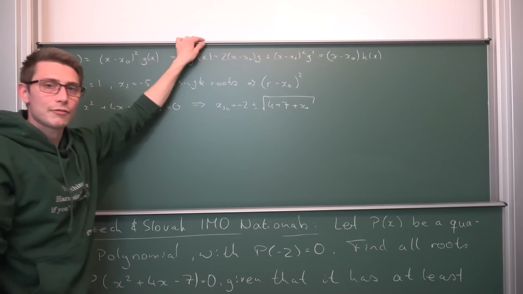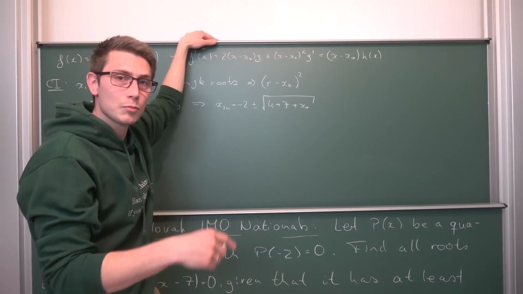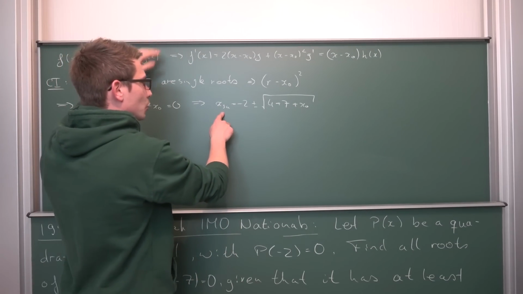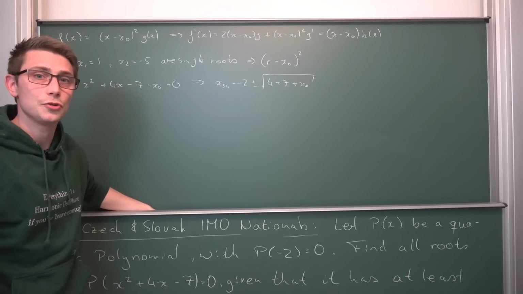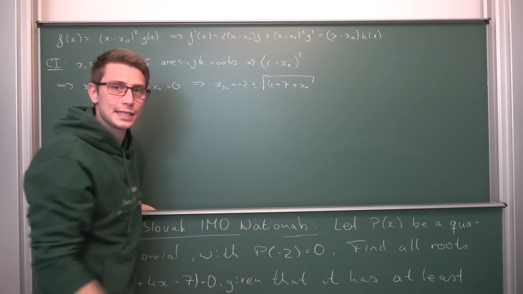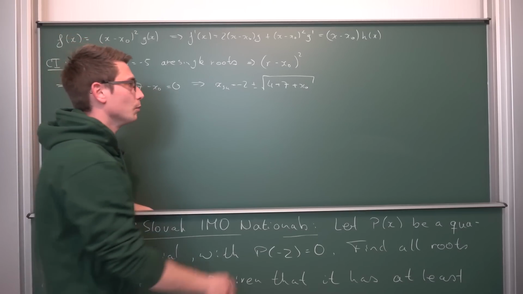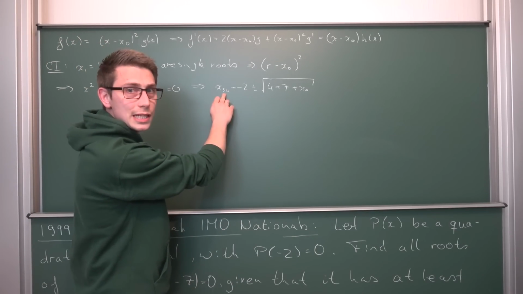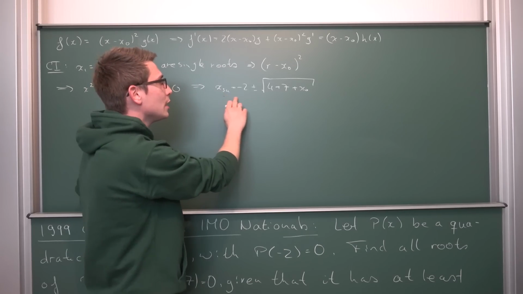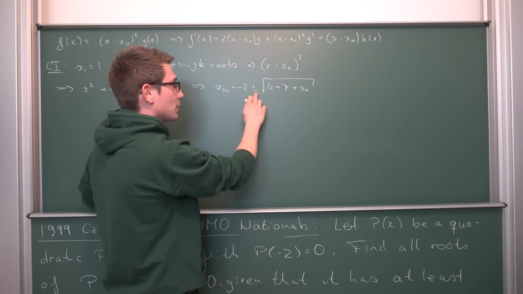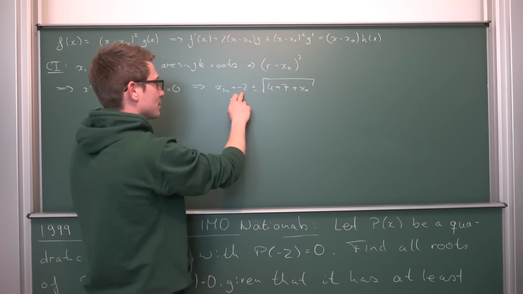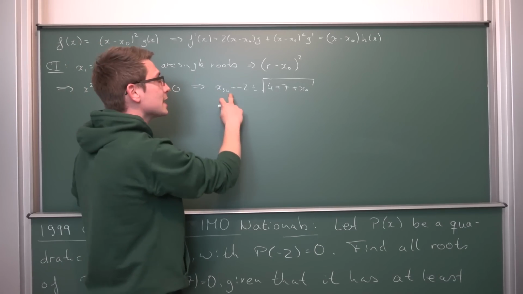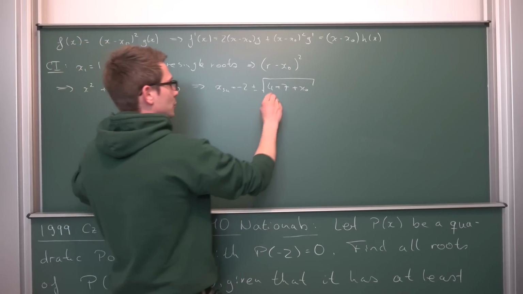Now, when do we have double roots? Well, when the algebraic multiplicity of our root is exactly 2. Meaning the discriminant right here is going to be equal to 0. Because then both roots, both solutions, fall onto the same solution. Because the plus and minus 0 really doesn't change anything. Meaning x3 and 4, the two solutions, are both going to be equal to negative 2.